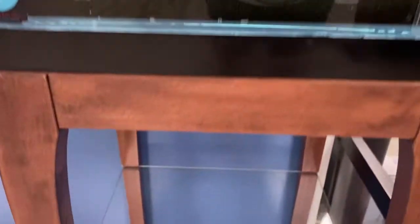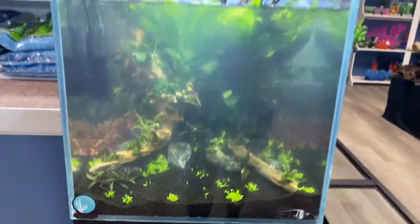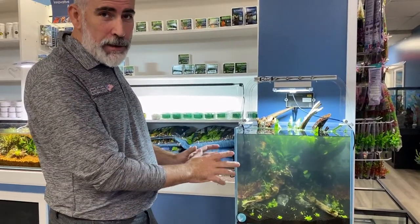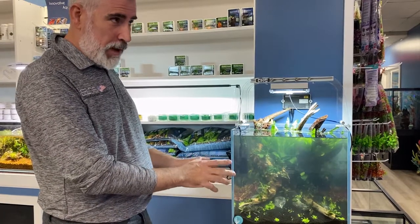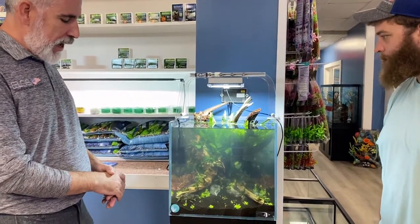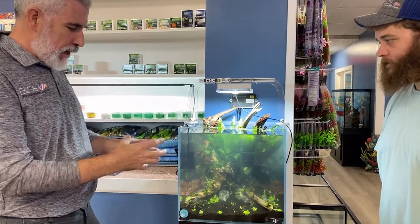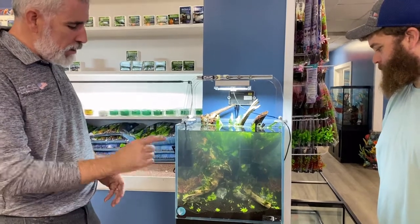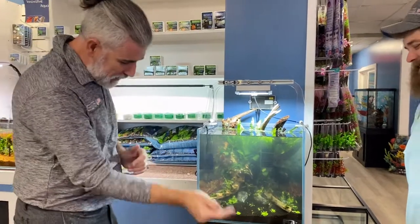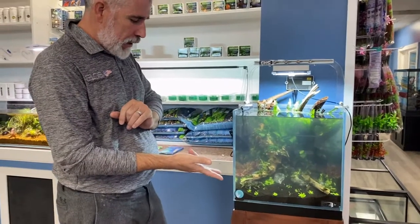We used some fertilizers, that's why the water is a little cloudy right now — but don't worry about that. It shows the bloom of bacteria and it's completely normal to have a cloudy tank when you've just set it up and added the bacteria. Generally within 12 to 24 hours it'll be crystal clear again. Then you can use the Pro-Clear to clear the water and get everything together with the filters. We used the Bio Kit Fresh — not reef, because it's freshwater.